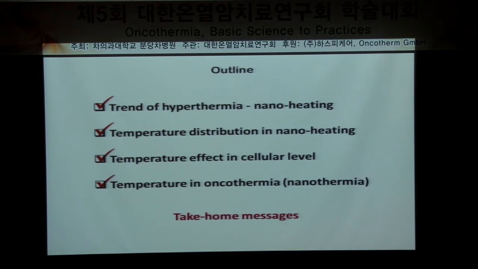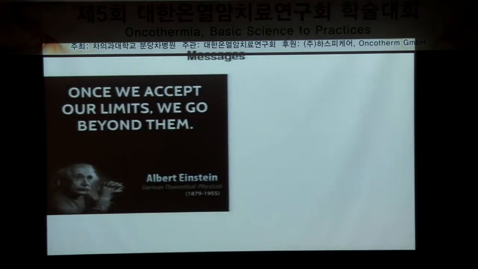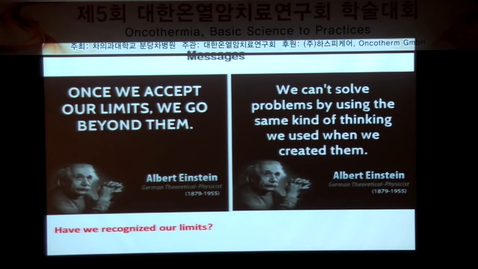Take-home message I would like to give very quickly. I use a quoting from Albert Einstein, who is really the star of the science and probably much more a message than my message. So once we can accept all limits, we go beyond them. It's very important. We have to realize our limits in hypothermia. Have we recognized our limits yet? I think we started. The other one, we cannot solve the problem by using the same kind of thinking we used when we created that. That is the question. Do we think differently? I think just we started.